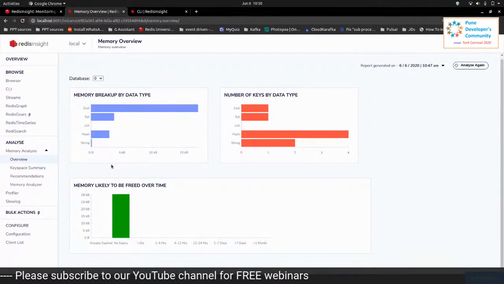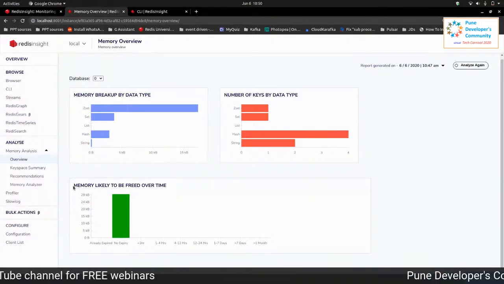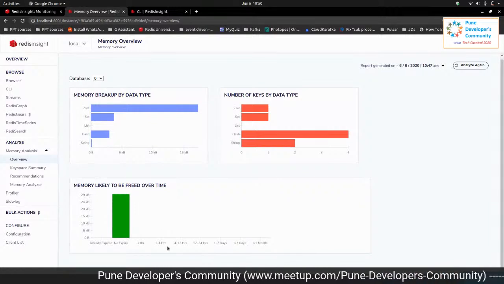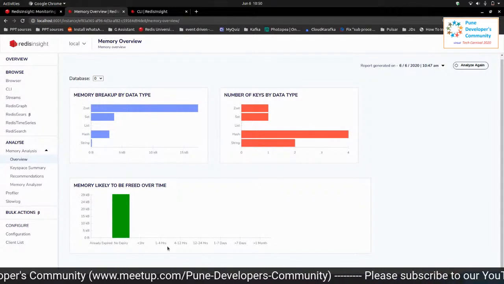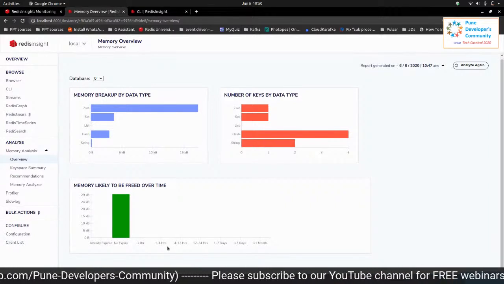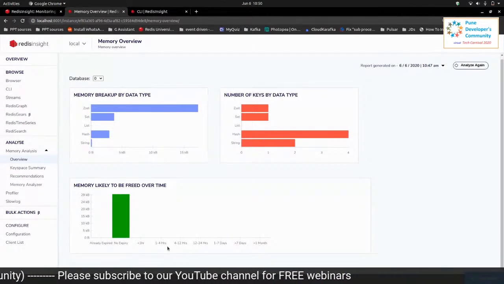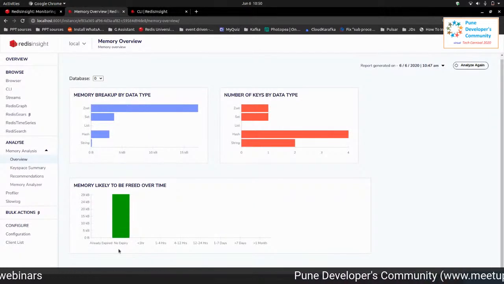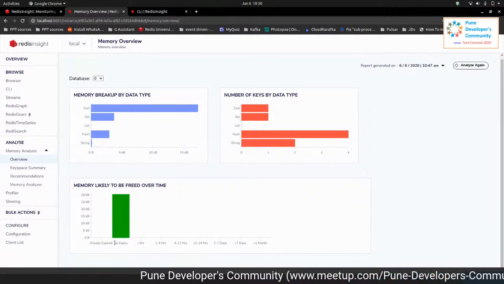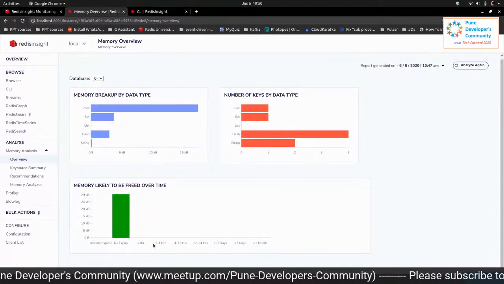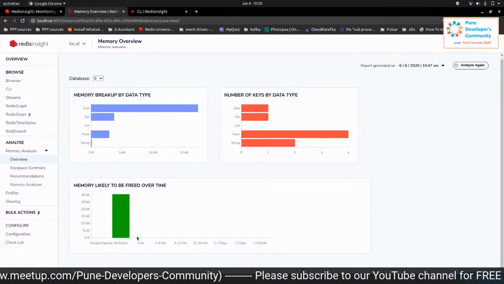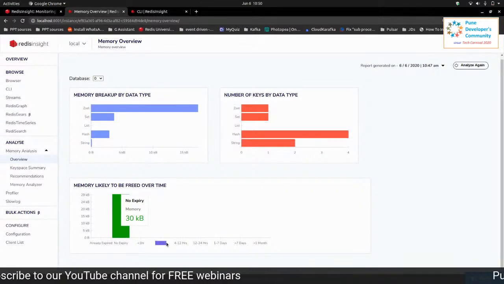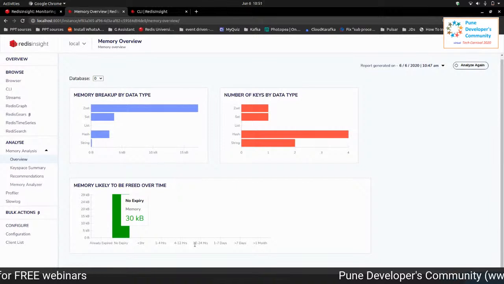So what you can also do is look at this very interesting graph, memory likely to be freed over time. It gives you a visualization of how your database will evolve in the future, right? Currently there is no expiration set, so it is telling you there is no expiry set. But in case there was expiration set for all of those keys, you would get a proper graph saying how much memory will be released in, say, the next 1 to 4 hours, or 4 to 12 hours, or in 1 month.